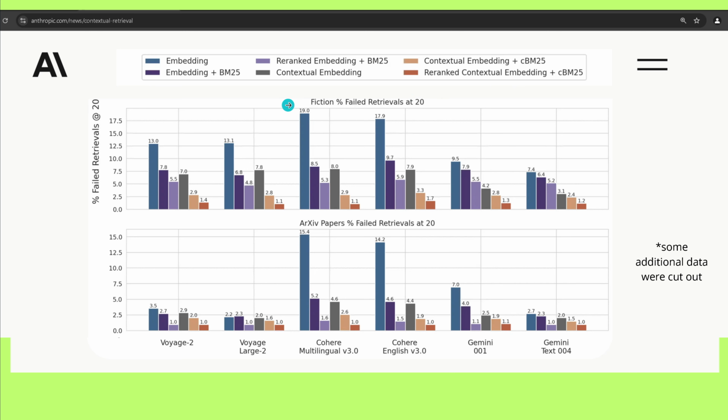And then comes now the new beautiful contextual embedding here by Anthropic, the product they want to sell you. And now you see we start not at 13%, now at 7%. And now, if we do now contextual embedding plus the new contextualized BM25, we really go down to, let's say, 3%, and then close to 1% if we do a re-ranked contextual embedding and a C BM25. Now it is interesting that here, independent here of our embedding structure, this is close to 1%, 1%, 1%, 1%.